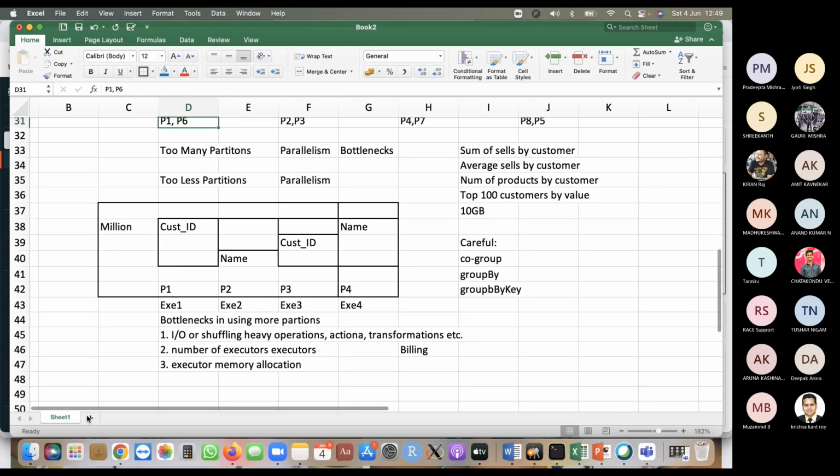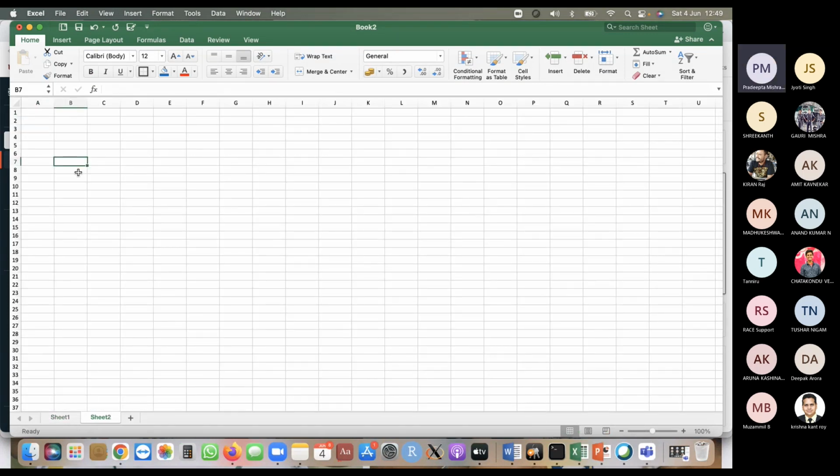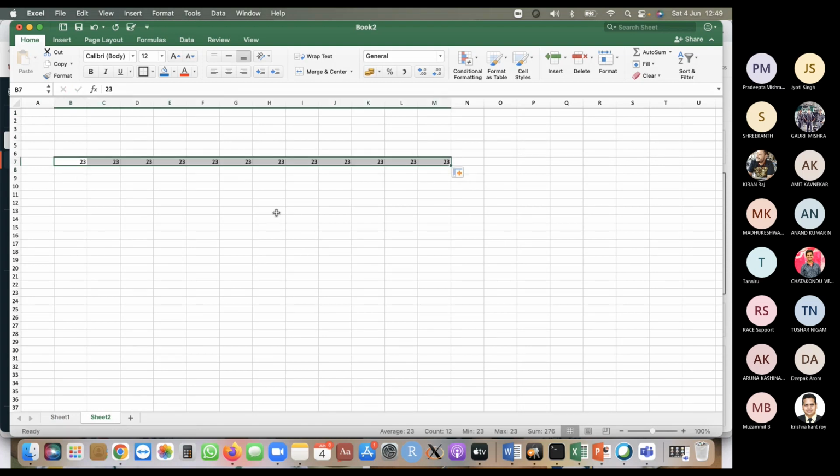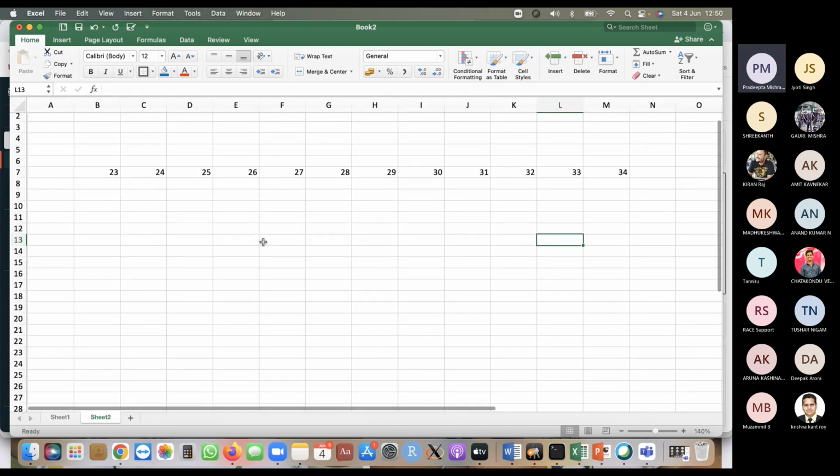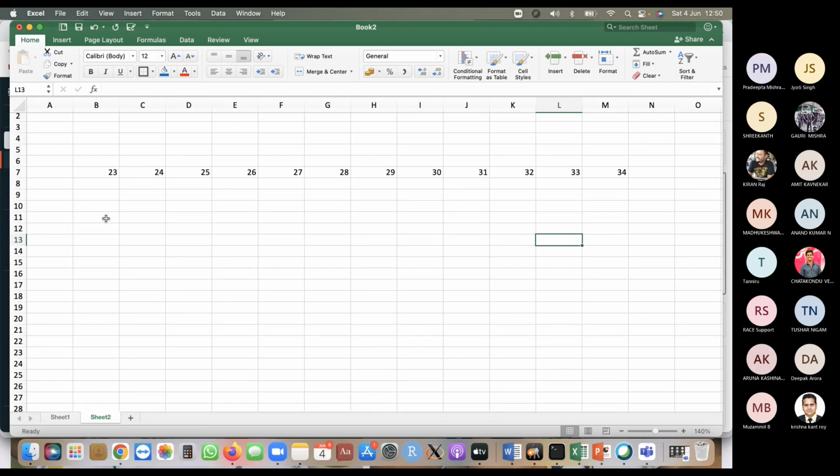Let's say you have some numbers, right? Just take one example here. These numbers are arranged in a proper order. So basically quantile means 100 equal parts, right?